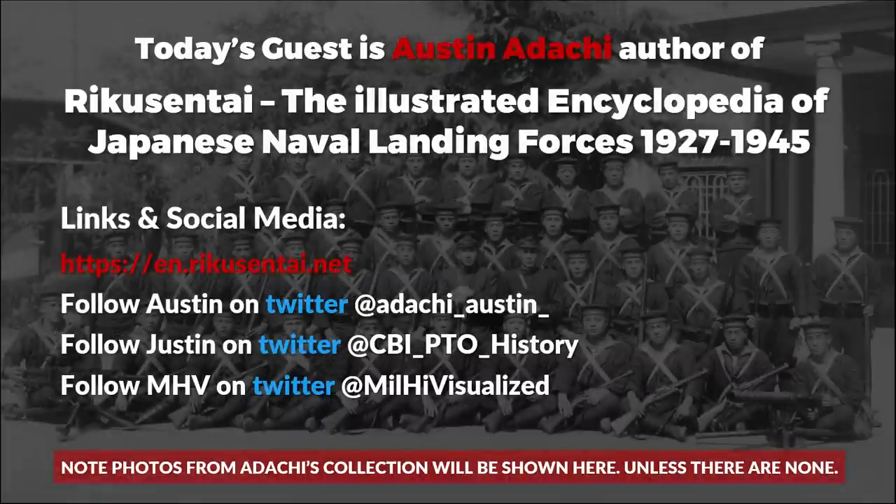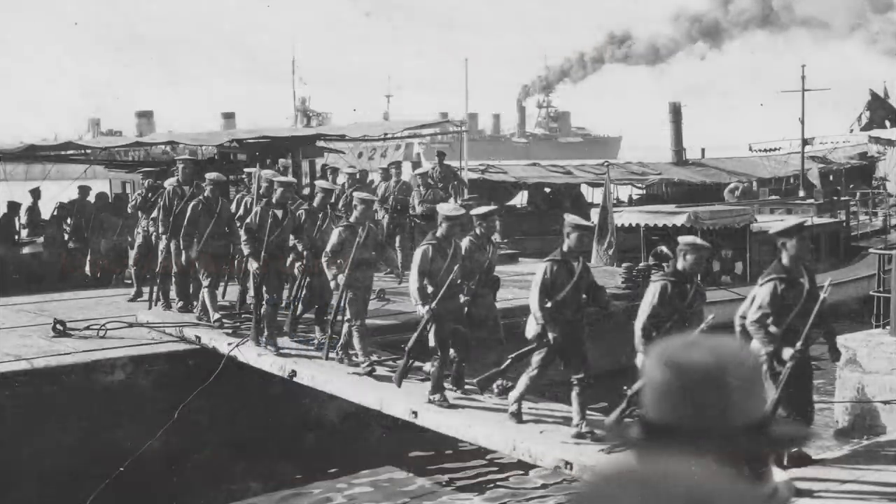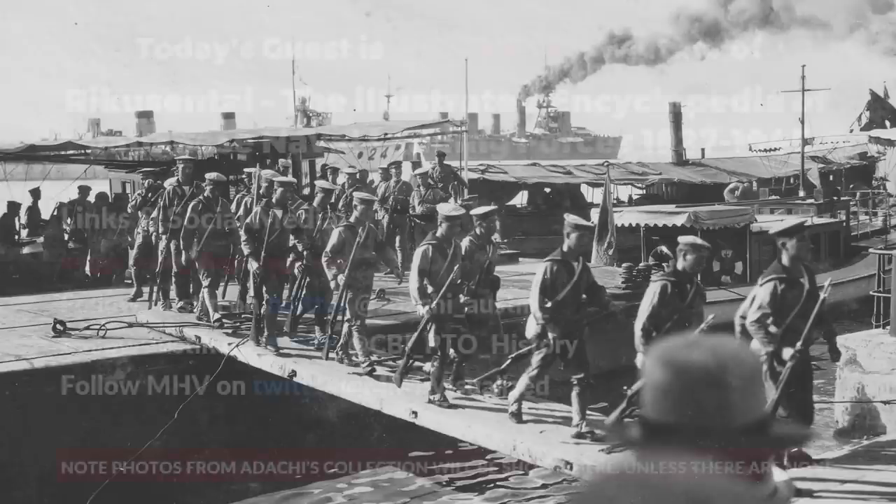When an operational need to form a naval landing force was identified, how were sailors picked from ships? Sailors from the seamen or line branch would make up the majority of the crew, so they would generally be the first choice for enlisted men and petty officers. If there weren't enough seamen available the rest would be made up with engineers, serving in the exact same infantry role. The deployments had levels of 15%, 25%, and 30% to 35% roughly. They tried not to rid the ship of those most valuable, which became difficult because the best sailors for naval infantry are those trained in naval gunnery — but you also need them to man the ship's guns. For officers, it was always those with gunnery training that would be first to go ashore, as they really knew how to maneuver infantrymen.